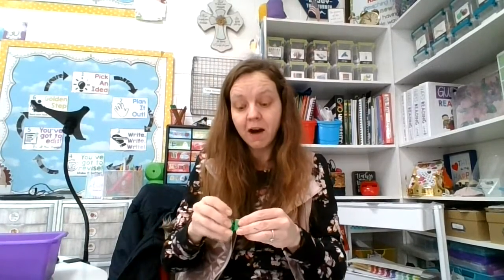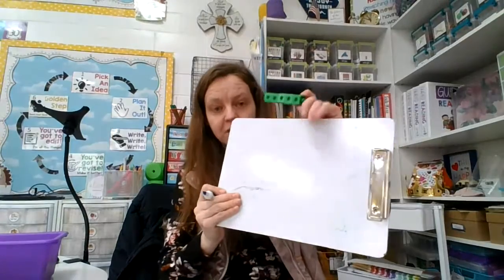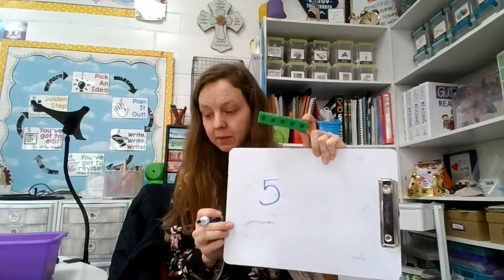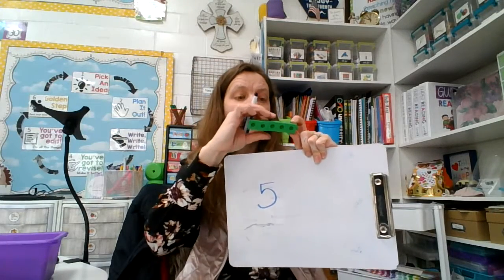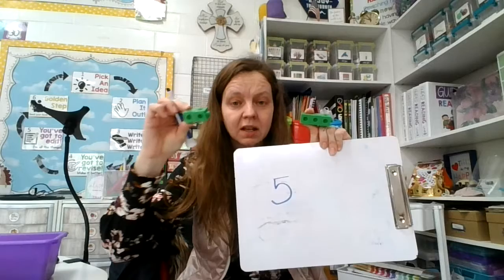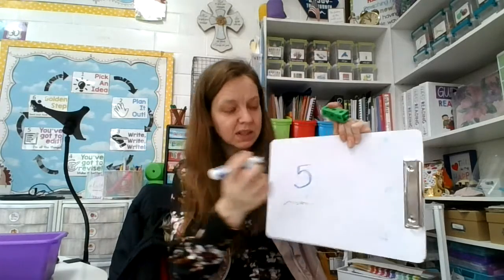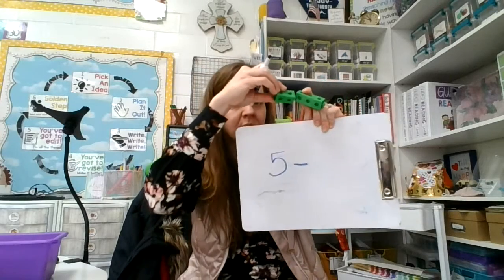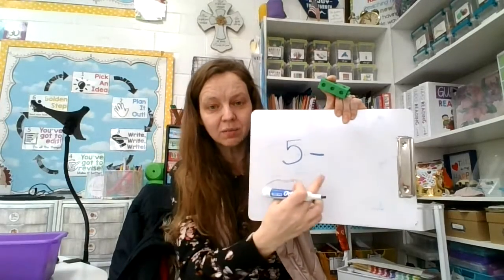There are 5 ducks on Farmer Brown's pond. Here they are. 5 little duckies. So what would I do first? I'm going to make a number sentence. My first thing to do is to write that number 5. 5 duckies were swimming on the pond, and 2 little duckies decided to get out of the water. They swam away. When something's going away, we make that minus sign. When it's coming, we do plus. When it's going away, we do minus.